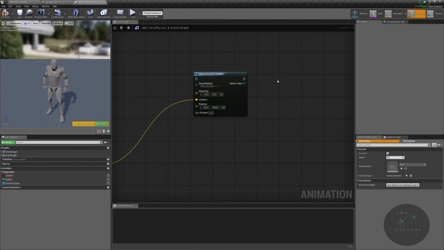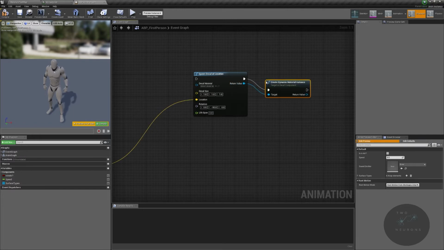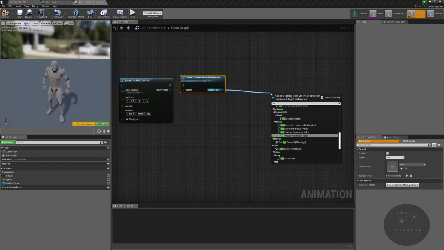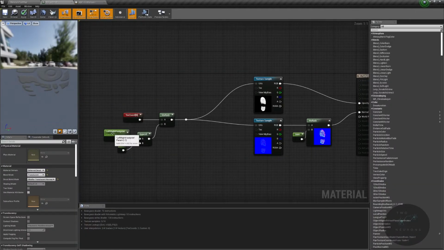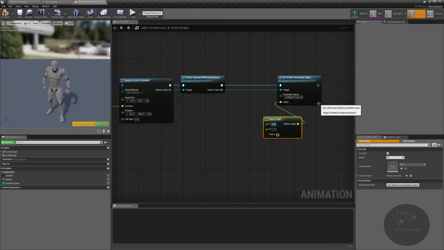What we are going to do is we are going to create a dynamic material instance. This is what's going to allow us to change between left and right foot. And we're going to pull off this return value and set scalar parameter value. So we have a scalar parameter in here. I copied the name so I can paste it right into there. And what we're going to do, we are going to select between our left foot, which is the pick B, which will be 1, and our right foot, which is the pick A, which is -1. How do we do this?